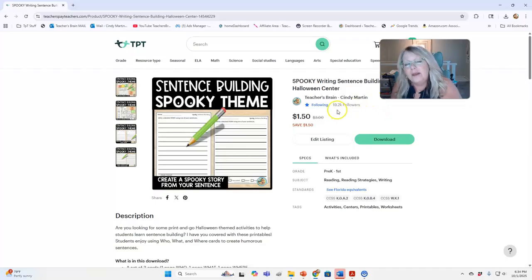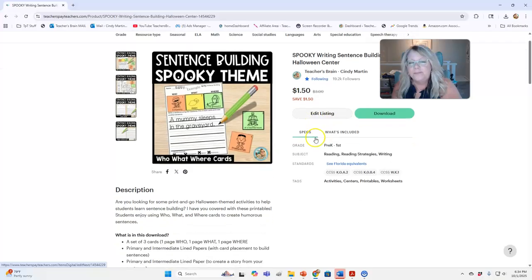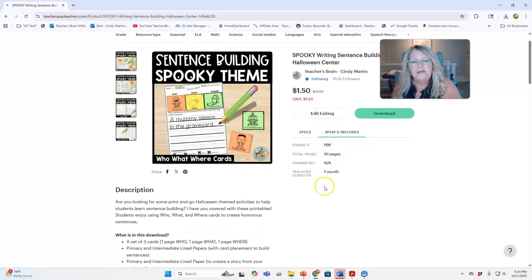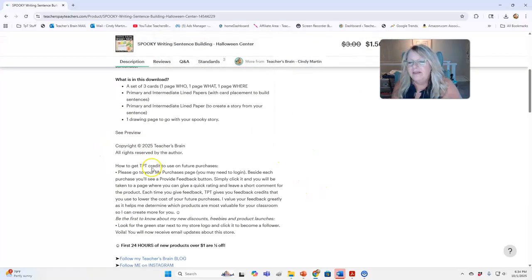Tomorrow morning they'll wake up, they'll get an email that shows that this is what I just posted. They can get it half off for 24 hours. So that's why you want to have a lot of followers, because they will push out an email the next day. And you see over here, this is your pages and grade levels, tags, everything that we wrote.